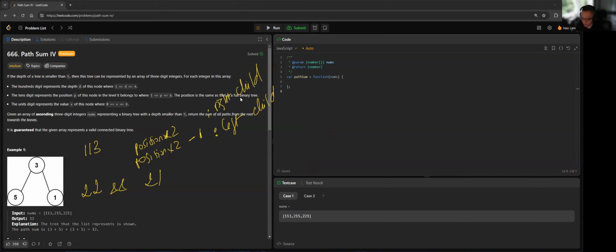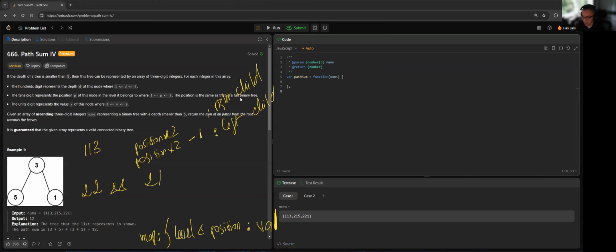So we can have a map where the key is going to be the level and the position, and it's going to be the value.